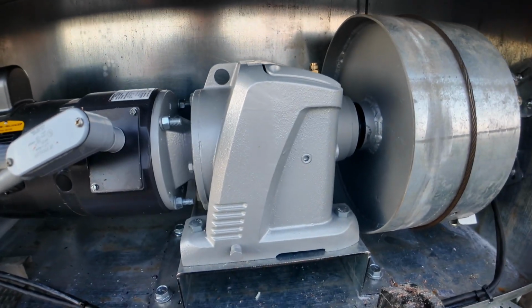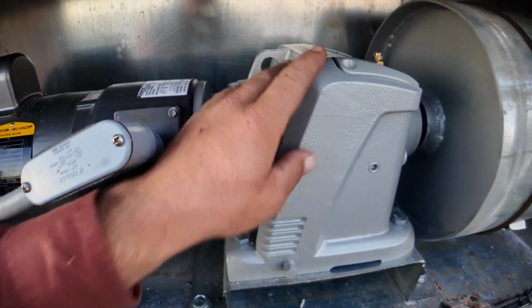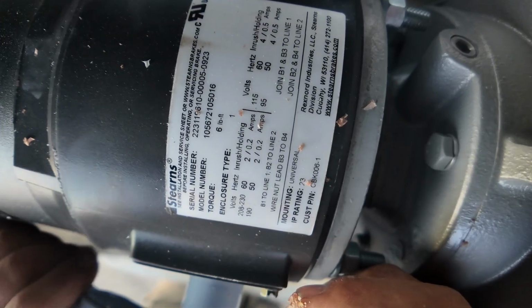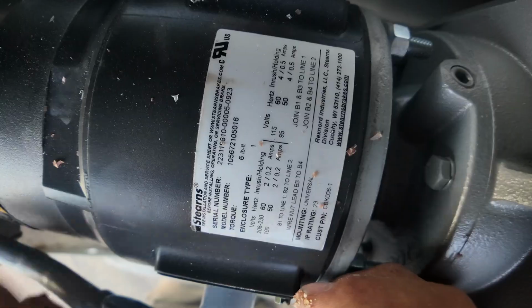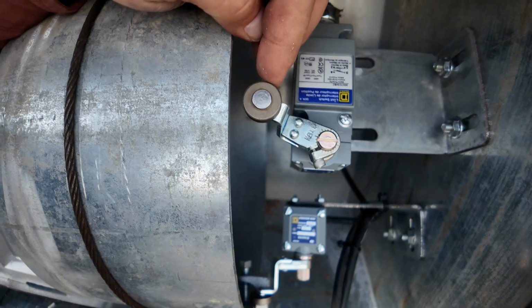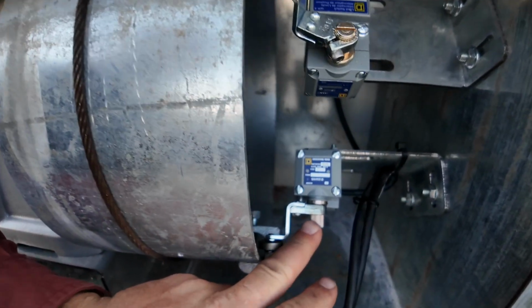Right here you have a 125-to-1 gearbox. You have the brake right here, a 230 or 115 volt brake. Here you have your two limit switches. You have your limit switch A and limit switch B.